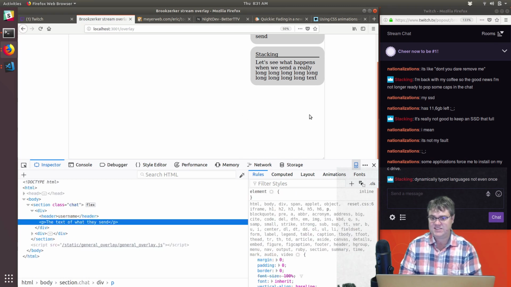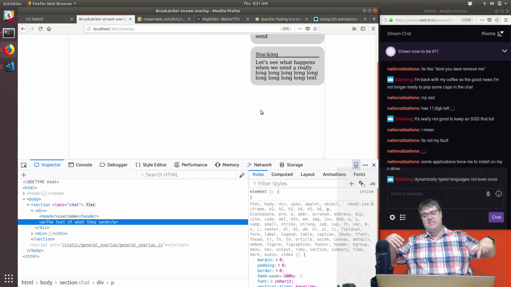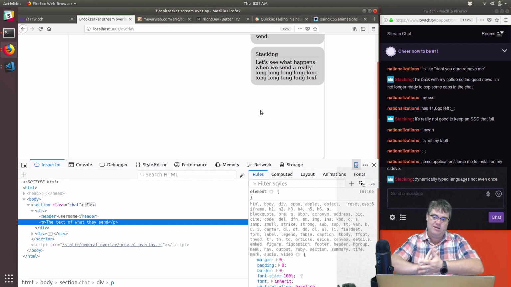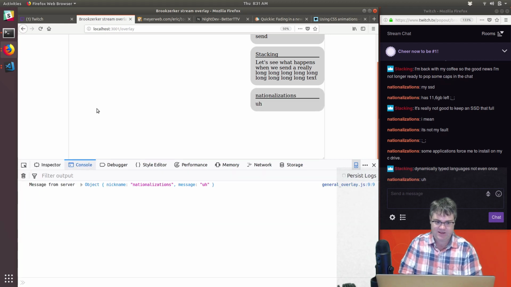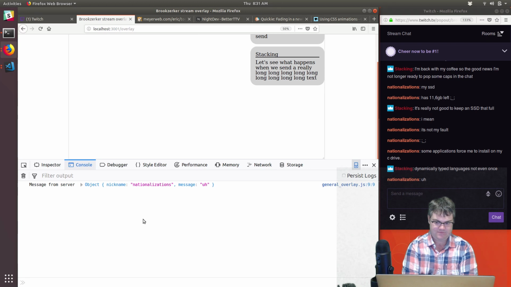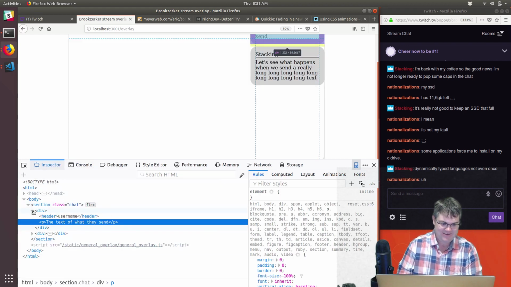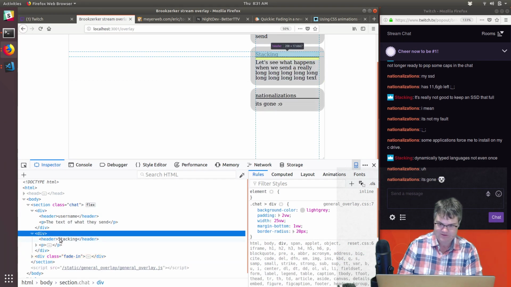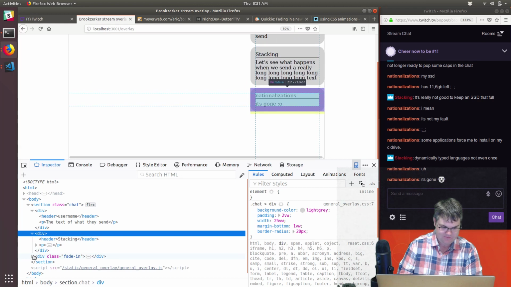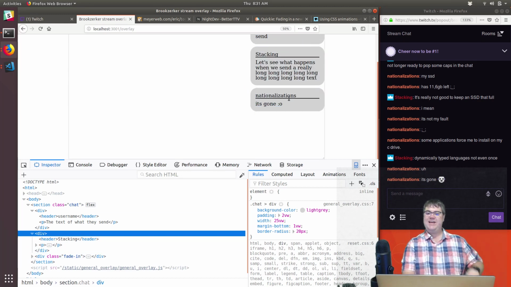So what I'm curious about is as these come in, it'll stay for 10 seconds, then it will run that other function and we'll see whether or not it removes. Let's see if there's an error in here in case the remove is not a function. Okay, so nothing. Let's take a look if it's in here. So here, it's gone. Oh yeah, it's gone, and this new one came up right here. So that's perfect.